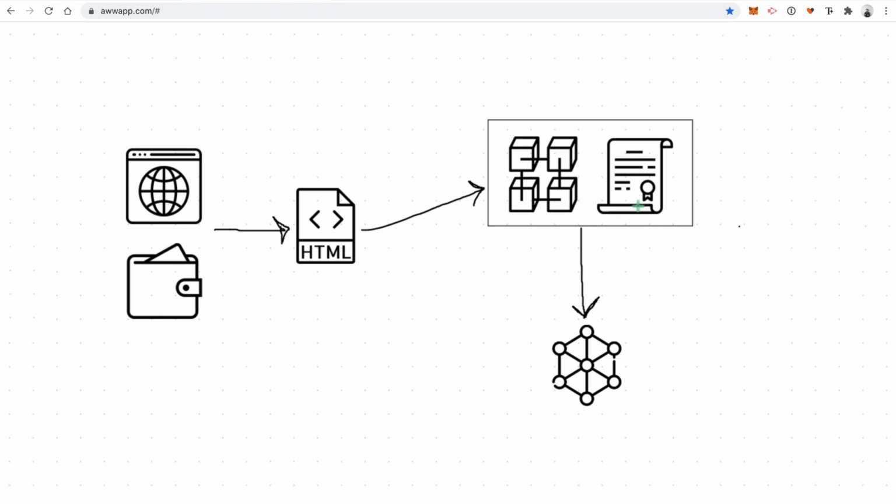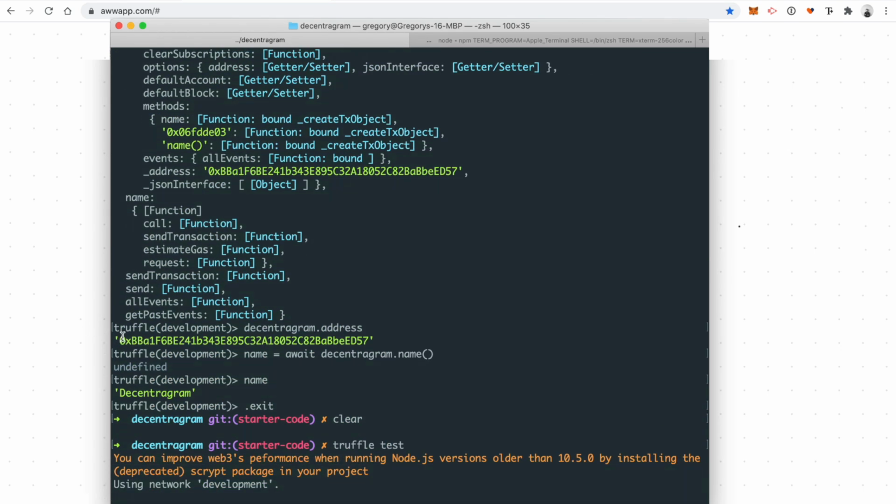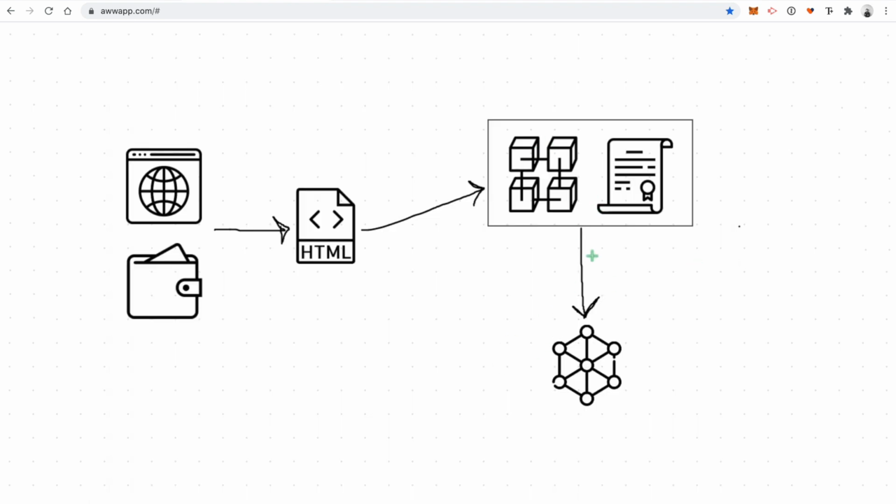But the images themselves are actually going to get stored in IPFS, which is a decentralized file storage service, okay? And those IPFS images just have hashes. Sort of like our smart contract has an address, it's very similar on IPFS. They have hashes that tell us where the file is located, which is very similar to the address we have on the blockchain, okay? So whenever we create a new post, we're going to store the IPFS hash, or kind of address, on the blockchain itself.